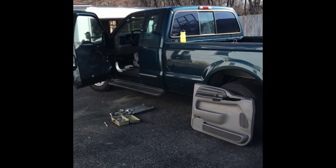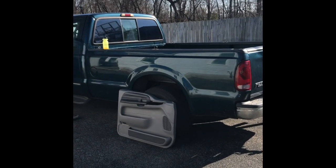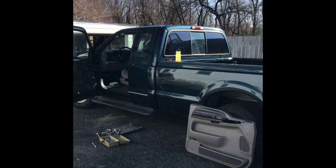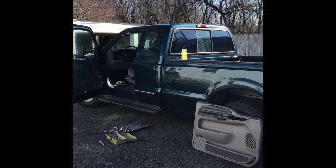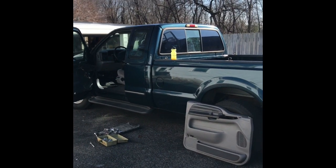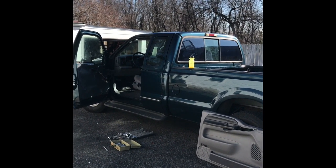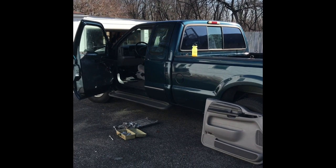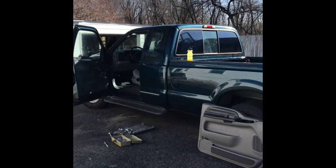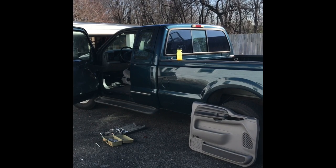This is a 99 F250. The people I bought it from, they actually ordered this thing specifically to pull a fifth wheel camper, off the factory line, with all the tow stuff installed on it. It's a 3/4 ton truck, but they had 1 ton suspension put in the rear end, I think. It has some other goodies on it just for towing. When I bought it, it had, I believe, 99,000 miles on it. So this is a 99, so it's a 20-year-old truck.